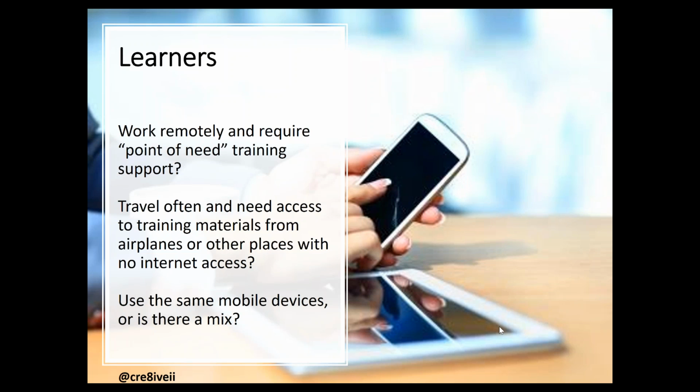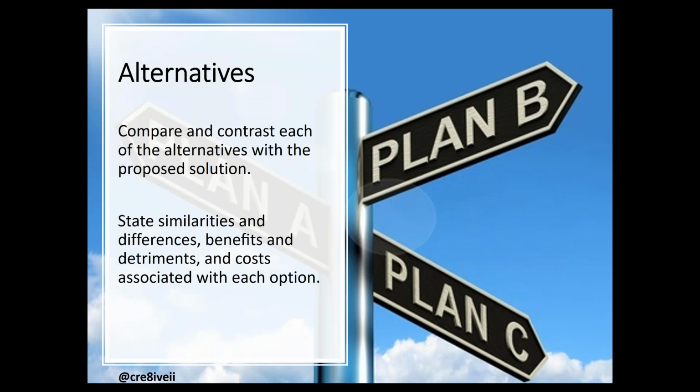And then I think you need to think about alternatives. So what are some alternatives with the proposed solution? I always try to have a plan B, and I try to have a plan C. So what are those? Are they updates, documentation? And then you need to include what the basic requirements are for each of these and estimate project risk, what's the ramp-up time, and project delays, and then contrast each one of these things with your solution.